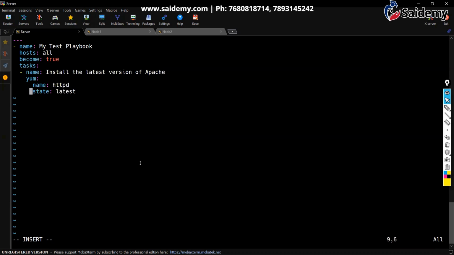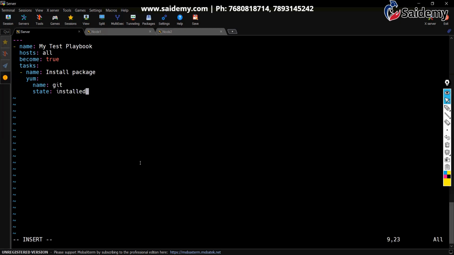Name equal to, here you can mention any name, install package. Then we are using the yum module. What's the package name? I would like to install httpd, or any package, say git. I would like to install git. Then state equal to either present or latest or installed. You can mention any of these.